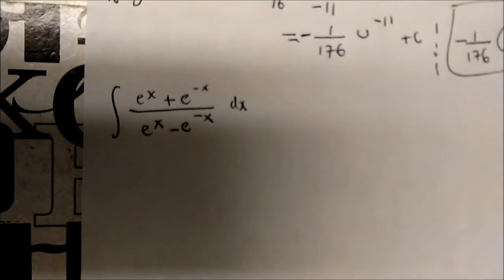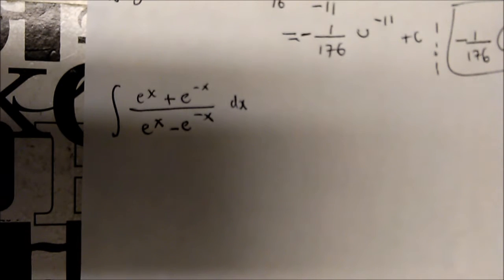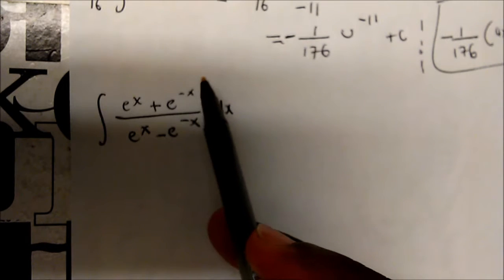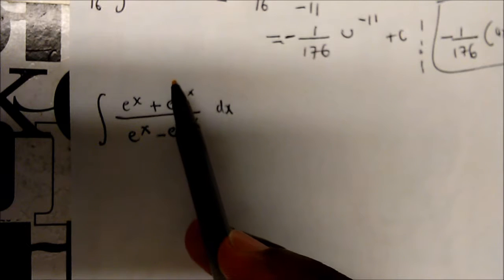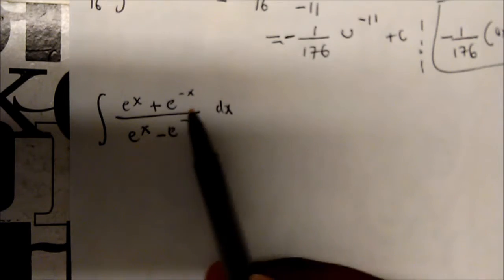Let's look at another one. How about this one, e to the x minus, how about this? It looks complicated, right? Here's the first thing you want to do, and these problems are kind of trial and error. Set your u. The first thing you want to try is your denominator. You want to set your u to some value that's in the denominator, because you might possibly come out with what's in the numerator. You don't want to use your numerator at times, because you'll get 1 over the denominator, and that is not what you have.